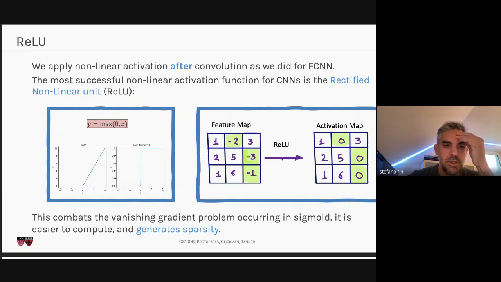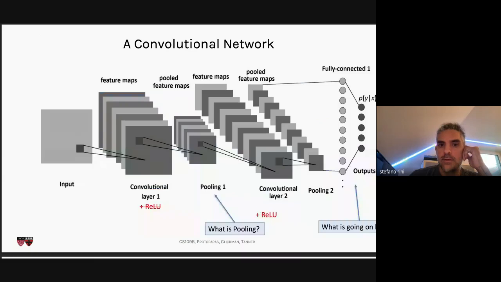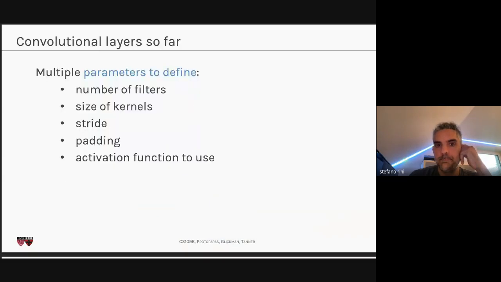We want these filters to be rather sparse, because they are global operations. We want this global operation to produce a sparse representation of the image, and the ReLU is something that people really like for that.